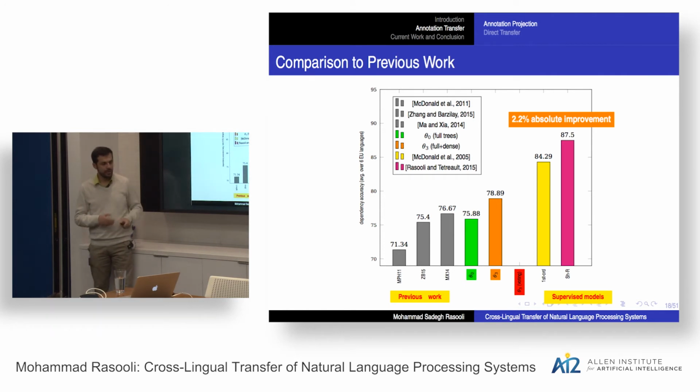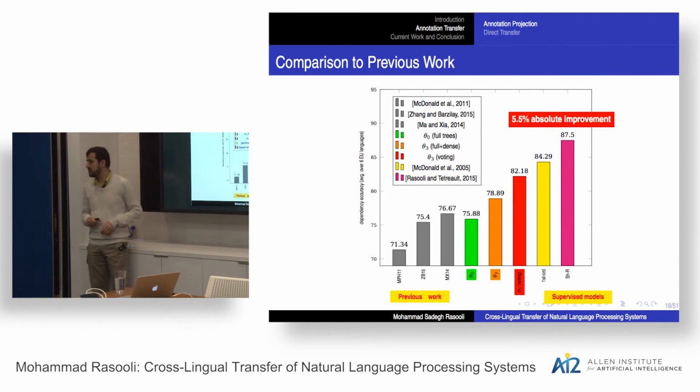And if we go through the whole pipeline of self-training, we get 2.2% absolute improvement on all languages. And in per language analysis, in all languages, we got improvement. Depending on the language, the amount of improvement varies. And if we apply voting, meaning that we have more than one source language, we get 5% improvement, showing that we're very close to a first-order supervised parser and kind of close to a supervised shift-reduce parser. And in parsing, accuracies more than 80 is kind of good. It's not ideal, but good.